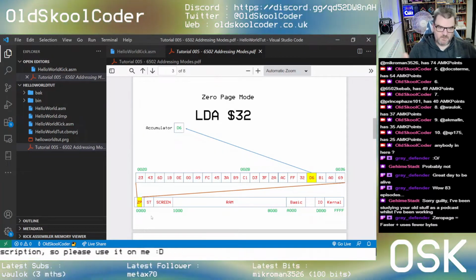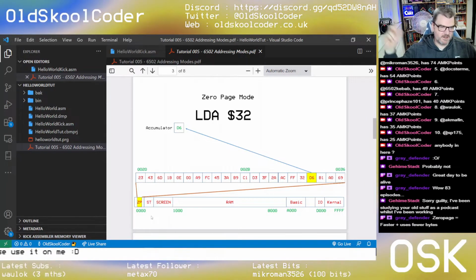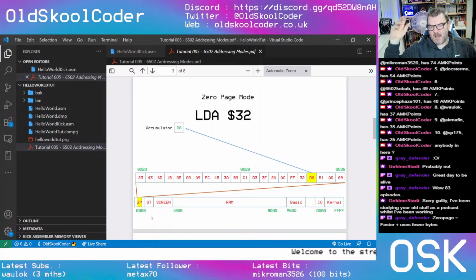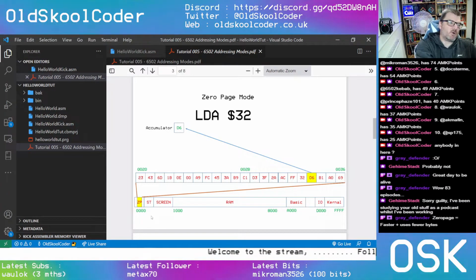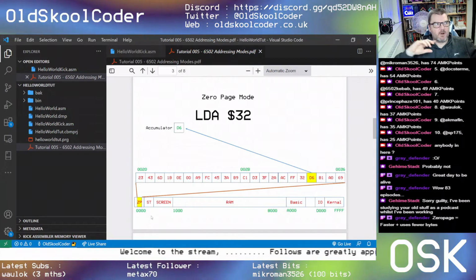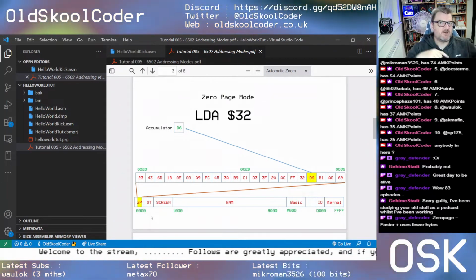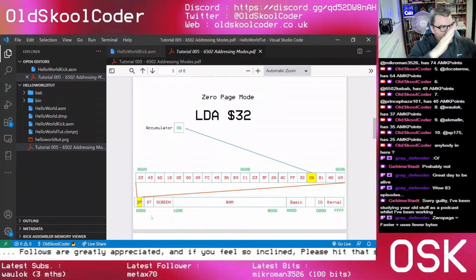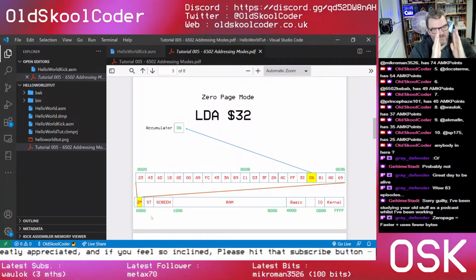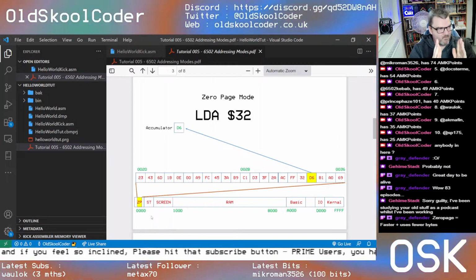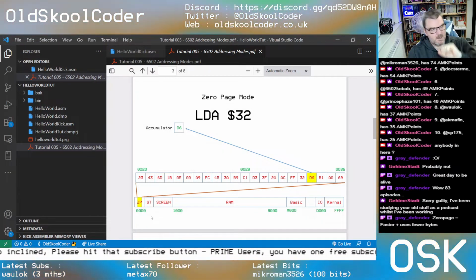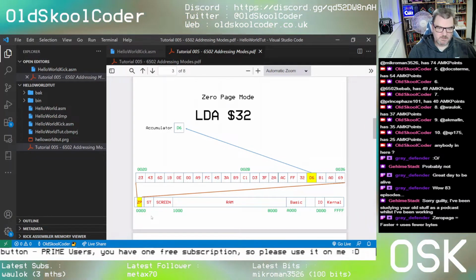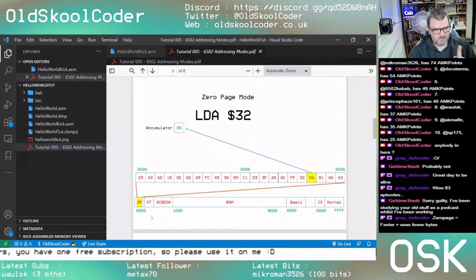On the C64, at the top we've got the kernel, then at D000 we've got the input output, at A000 we've got BASIC ROM, and then from there down it's all RAM that we can use. There are some things that we can't use because the system uses it, but we're not going to get into that. So 0 page is the very first page of the memory stack. The memory addresses are from 0 to 255. Not anything more, and you can't go less because it's impossible.